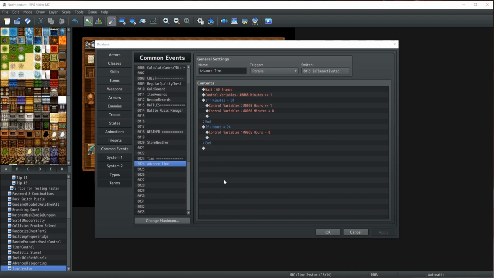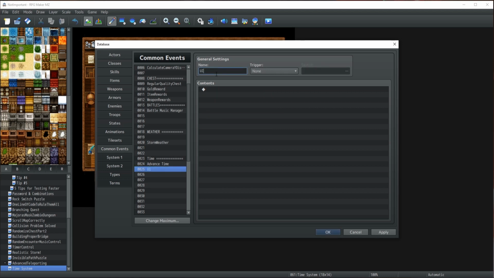Alright, so now comes the fun part, because it's all good and beautiful to have them inside variables, but I want the player to be able to tell what the current time is inside our game. So in order to do this, we're gonna need to use UI, or HUD or whatever you want to call it. Basically, we're just gonna have pictures at the bottom right corner of our screen, which are always gonna show us the current time inside our game, which is perfectly fine.